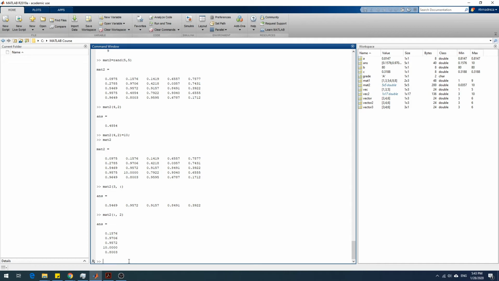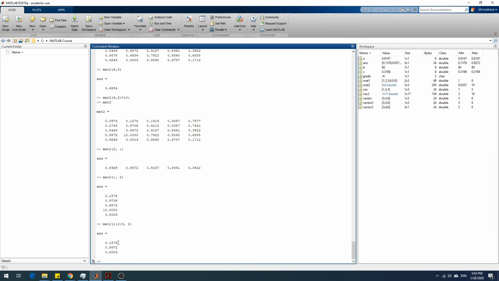Just like what you did with a colon operator before, you can specify the number of increments too. So for example, in the previous example, instead of showing all, if I just say 1 with increments of 2 all the way to 5, what I get are the 3 elements from the matrix with the increment of 2. So this is the first one, the next one would be this, and the last one would be this.